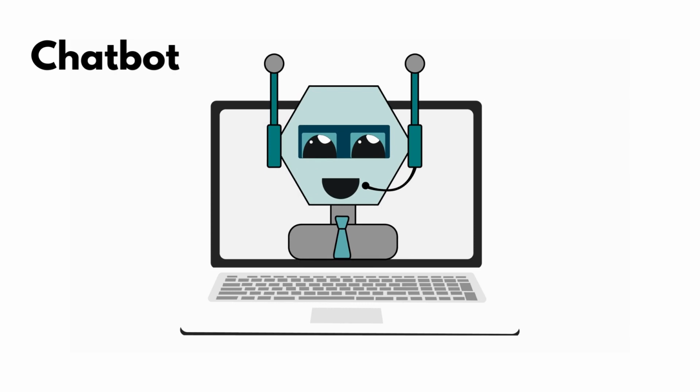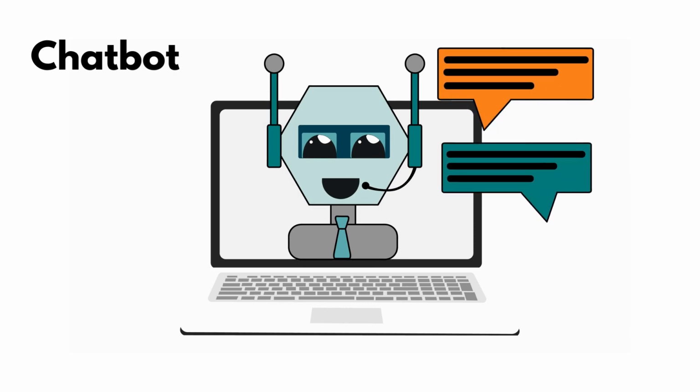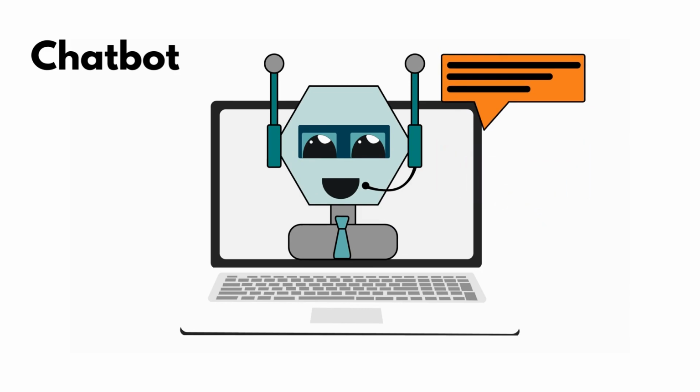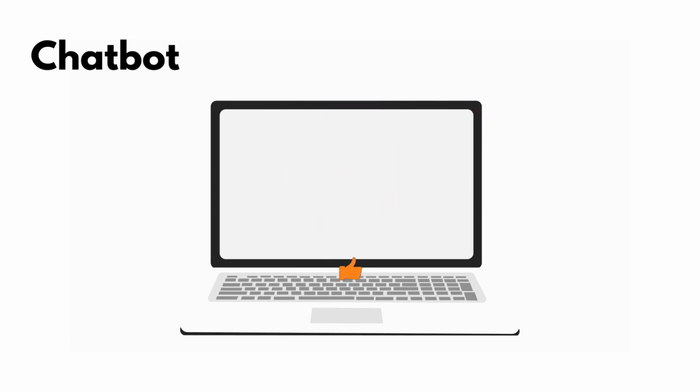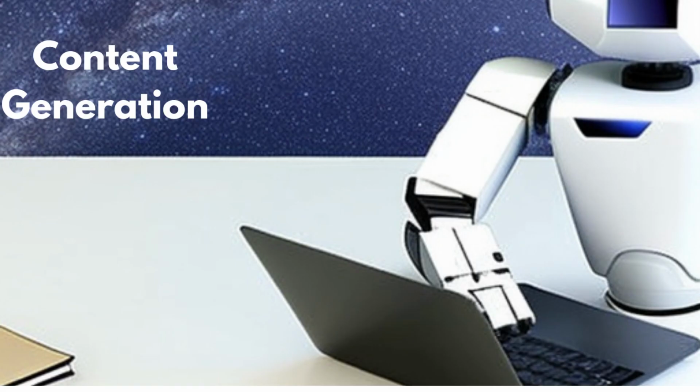Other things you can create with ChatGPT are the following. Chatbots. You can use ChatGPT to create chatbots that can respond to user messages and carry out conversations. By training ChatGPT on a specific domain, such as customer service or technical support, you can create chatbots that are tailored for a specific use.